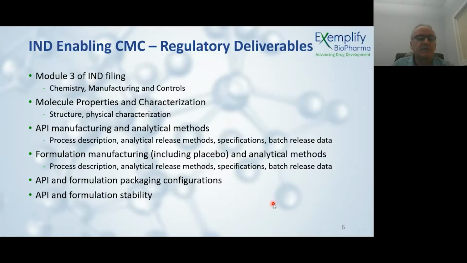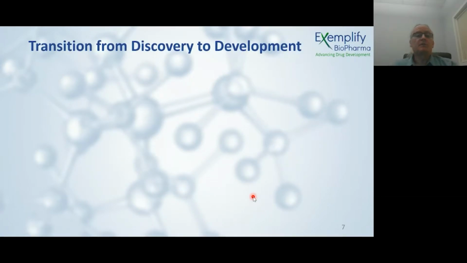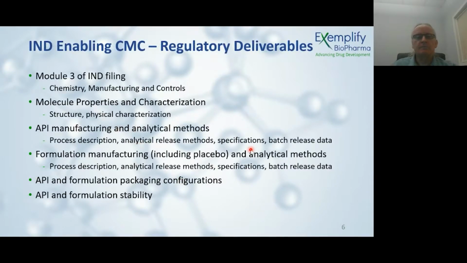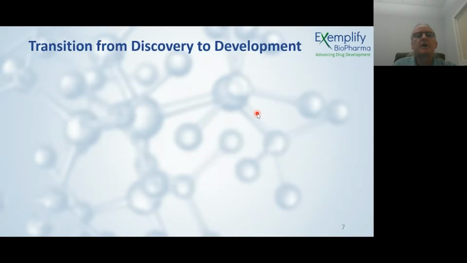And finally, the stability. So you need to show that your drug substance and your drug product are essentially stable, at least for the duration of the studies that you're going to run. So all of these activities that I've outlined are in the CMC bucket, but they all need to happen to enable you to get into the clinic, provided your toxicology data and so forth are appropriate. So in a transitional sense, the project is moving from what I would describe as a discovery environment into a development environment, and actually these are quite different.